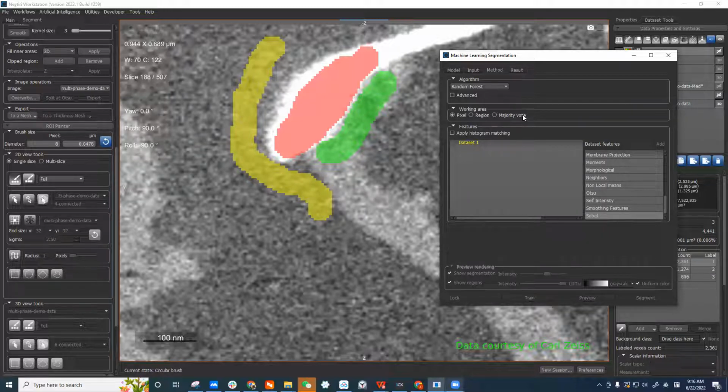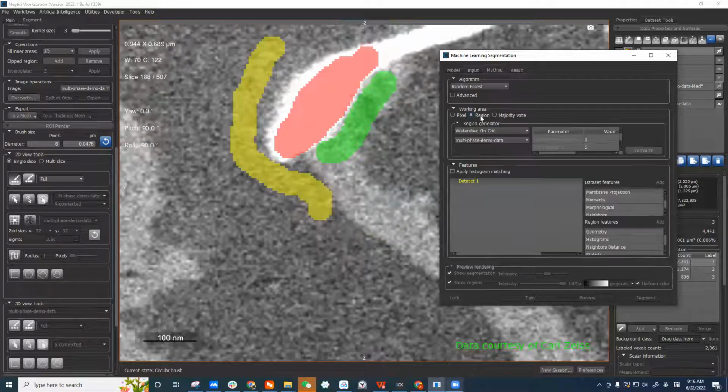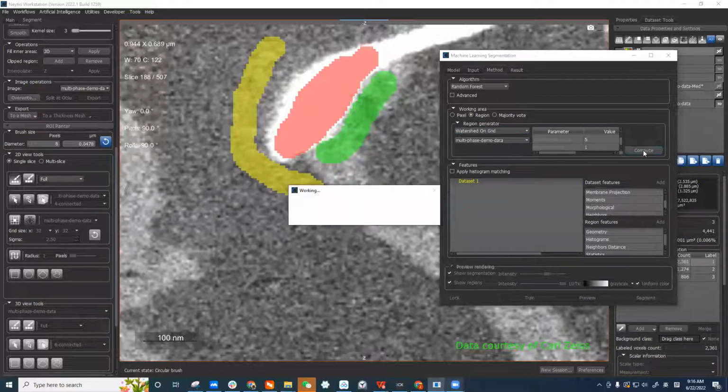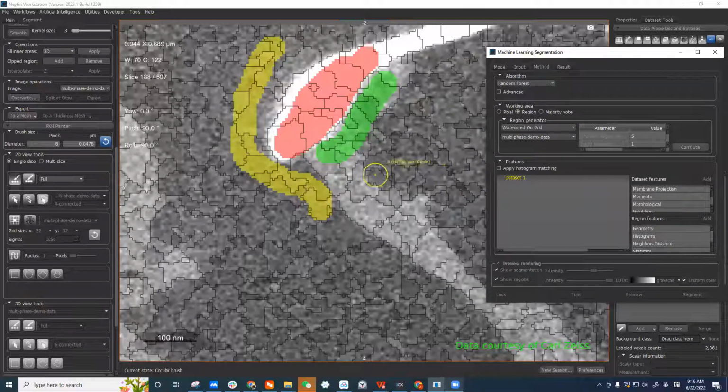For this, it could be pixel, or region, or majority vote. The difference is if you choose pixel, it will label every pixel individually. And if you use a region, you can compute a region, for example by watershed on grid, so you can see it will do some pre-segmentation.